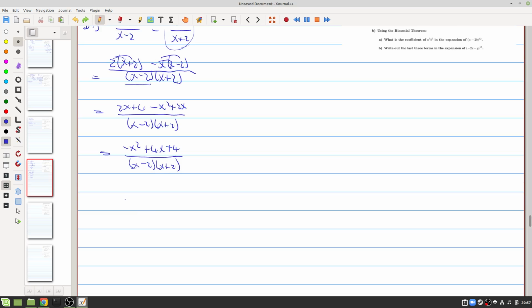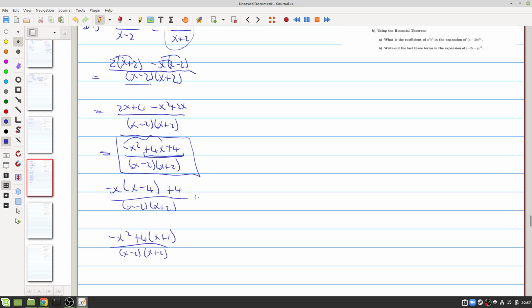But just in case you wanted to check what that would look like, so one option is to take out, let's say even a negative x from the first part, and what's left is then x minus 4. And then we still have the plus 4 at the end, over x minus 2 and x plus 2. Okay, so this I think is less good than this. I think this should be the best answer, but you can also have this, or you could also have negative x squared and then take out a 4 as a common factor from these two and be left with x plus 1 over x minus 2 and x plus 2.